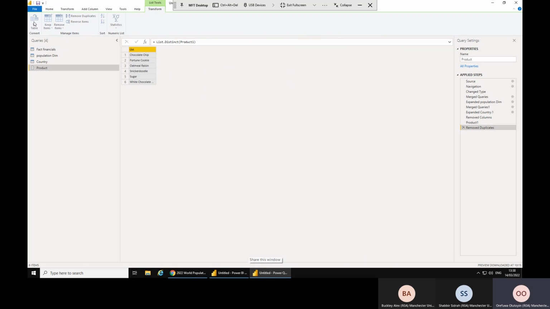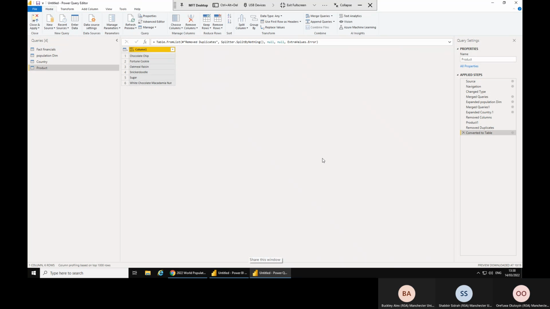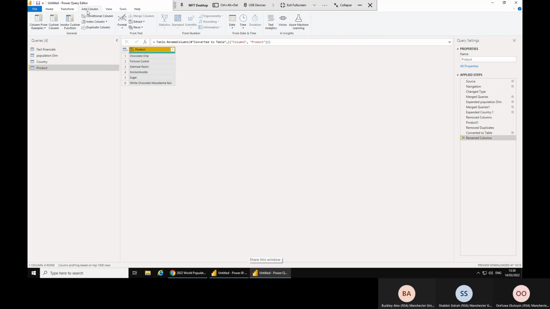So we convert to a table. All right. So you want to rename that as product list. And then also add a column that will state its primary key.